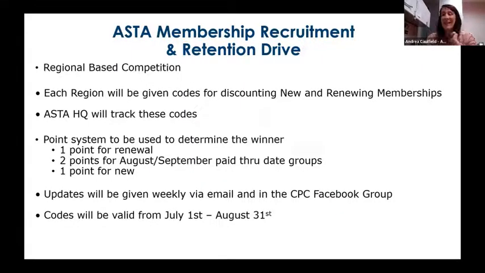Also, I did extend this program because of the Royal program that's going on now. I added an extra 2 weeks to the membership drive. So the end of August, this will end, and it sort of wraps up the summer. So even if you are planning on having an event before Labor Day, these codes will still be valid until the 31st of August. So that is a change from the meeting last week.